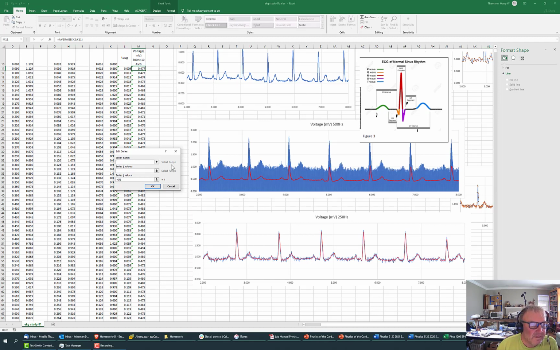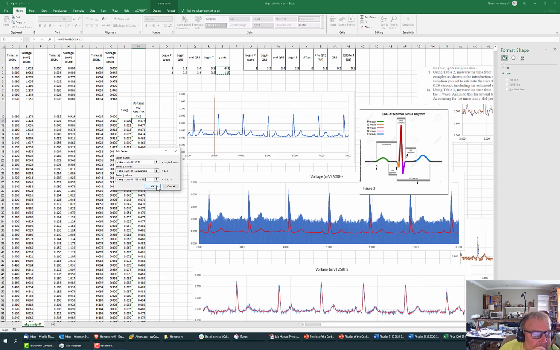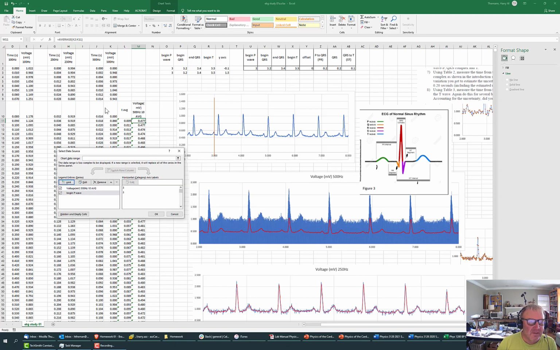Once I do this, I can scroll up, begin P wave, and then the X values are here, and the Y values are here. So yeah, there it is. Nice, huh? Okay, so I'm going to pause now. I'm going to add the other ones in.